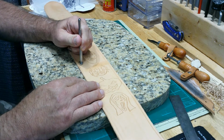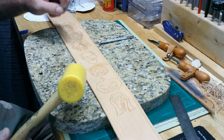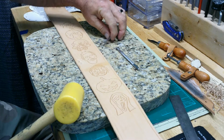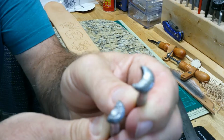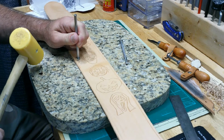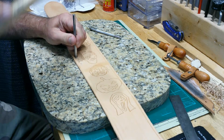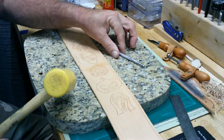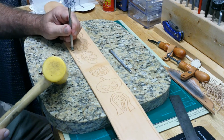I'm using two different decorative stamps here. They're kind of similar, and I'll show them to you in just a second, but I'm going to go every other one, so I'll alternate them. They're a little different in size and style, but I want to make sure I don't get them mixed up as I go down. On the last episode we did the grooving around, so that gives me a line in the leather to follow as I do my stamping.